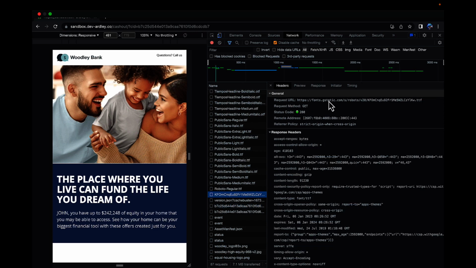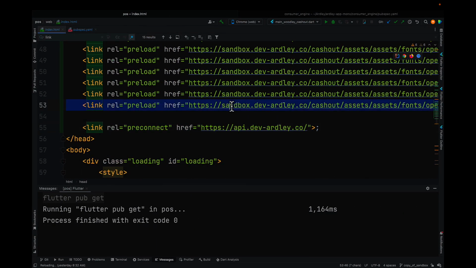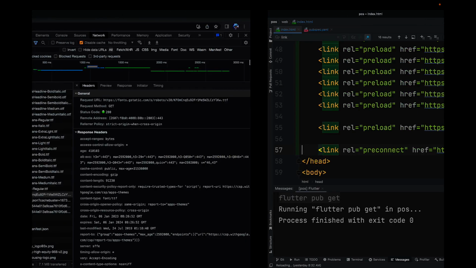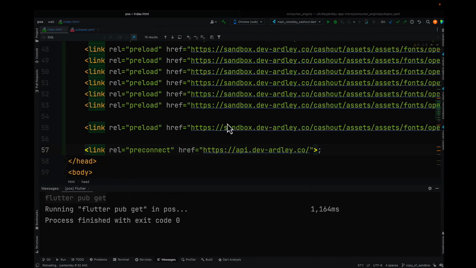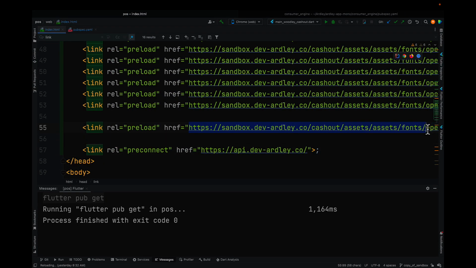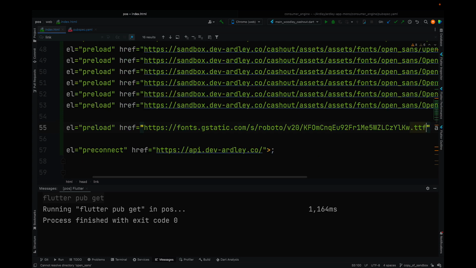And this is actually a font. And so I actually think we can get away with going ahead and doing another preload with that. So let's set that up. And over here, I'm just going to copy the value for it, and that's going to be coming right here, and replace it there, and that's going to have that. So that's something else that we discovered that I missed the first time through, but now we get to see that.